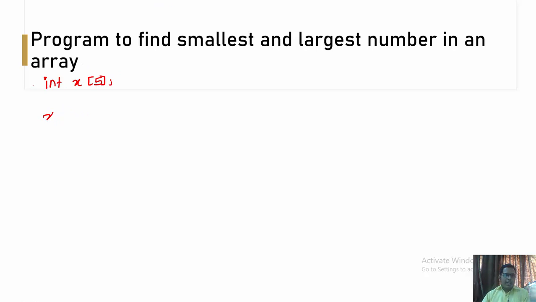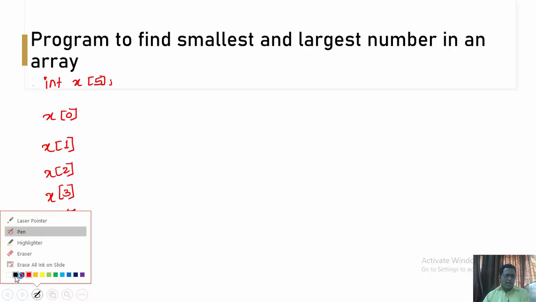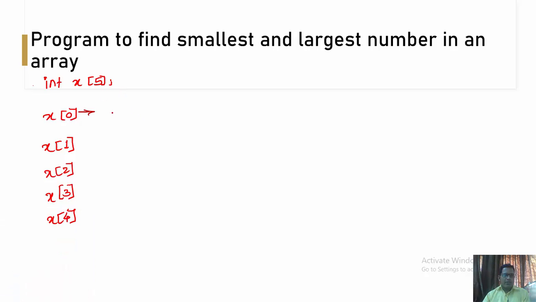Right. So the moment at which we declare this x of 5, as we had discussed, the array variables get initialized with some index value. That is x of 0, x of 1, x of 2, x of 3 and x of 4. In this way, five different array variables get initialized. And now I'm going to assign values to it. Say the first value is 05, second value is 02, third value I will say as 03, the fourth value is 01, and my last value is 09.